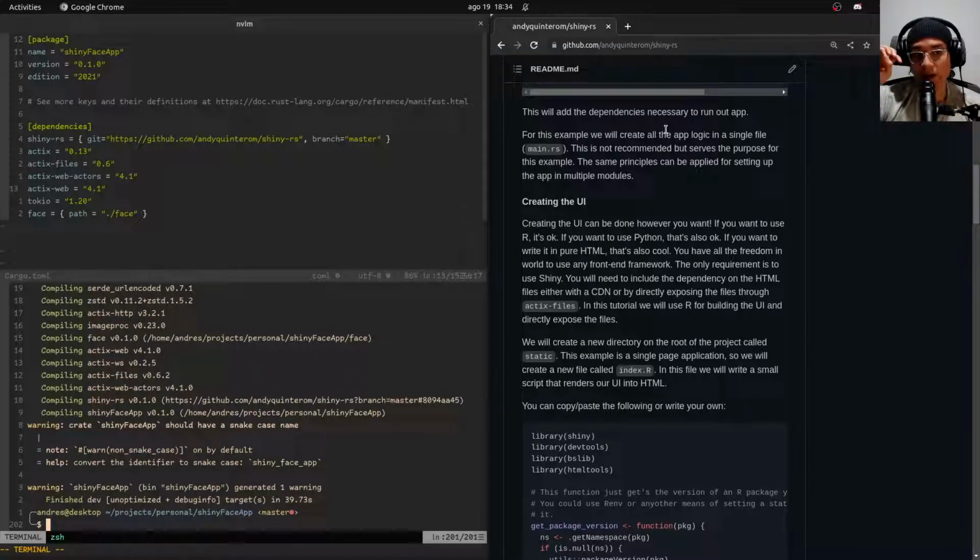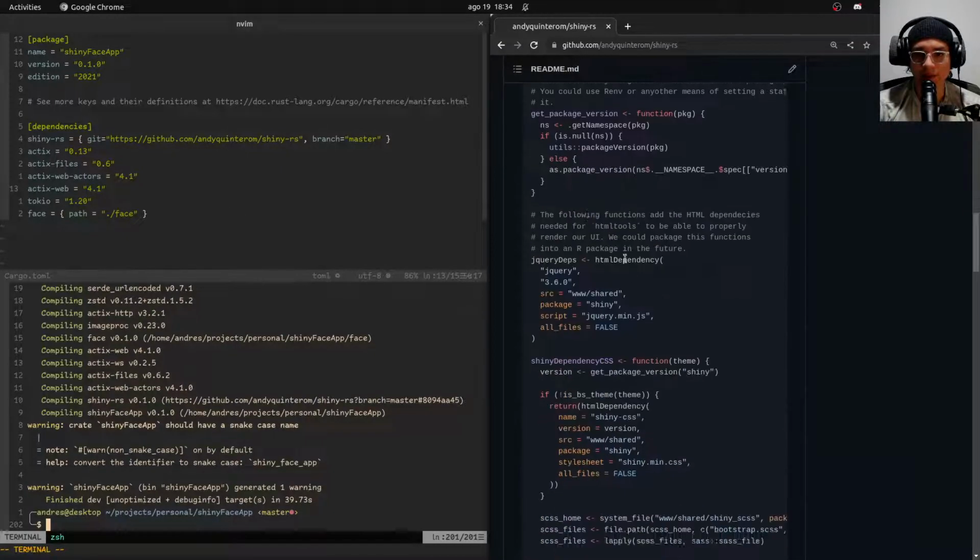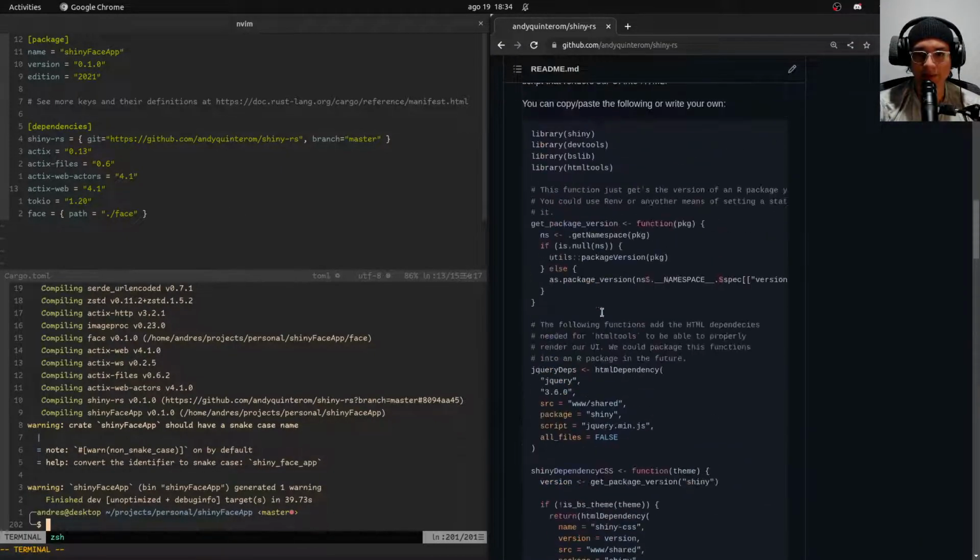You could write it in Python with PyShiny. You could write it in React. I recently saw a video by the Epsilon guys, I think, that used React to build a Shiny front end. Or you could write it in pure HTML. That's all up to you. I think that's one of the cool things, that you can just adapt the Shiny library to it. So here it shows some UI that I built in R.